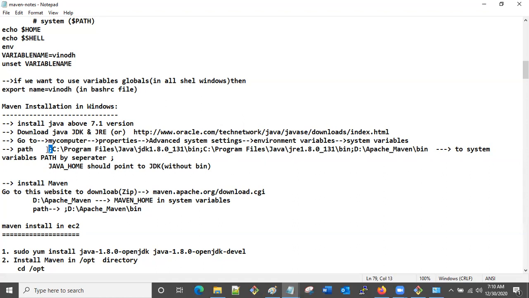You have to close those paths with a semicolon and add the JDK path including the bin, and again close with a semicolon and add the JRE path. Again close with a semicolon and add the Maven path where the Maven is in your system. Same only. You have to keep a semicolon every time, but at the last don't give the semicolon. Leave it.